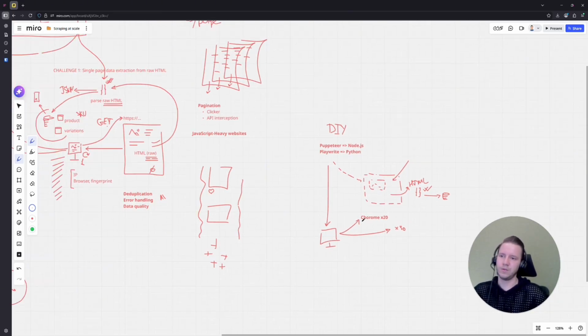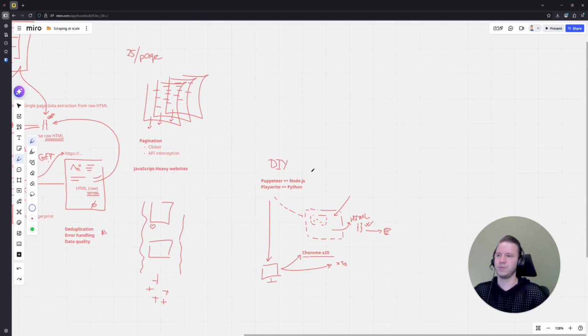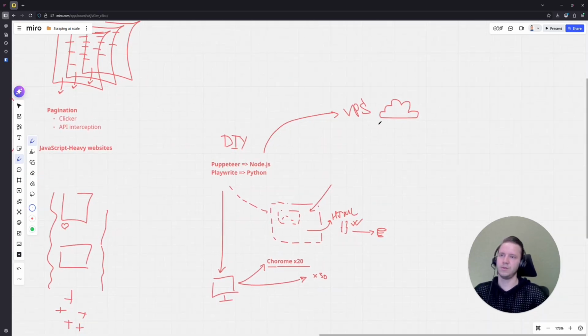So when your laptop is done with memory, and you decide to upscale this setup, your first idea would most probably be to go to the VPS server. This is a cloud server for your algorithm to be hosted there, and this cloud will run for you many instances of Puppeteer, right? Many browser instances with your script injected in each.